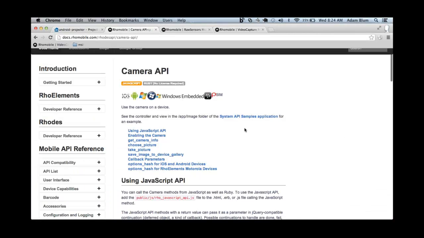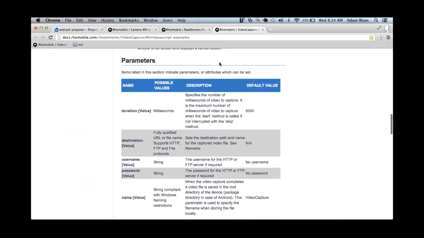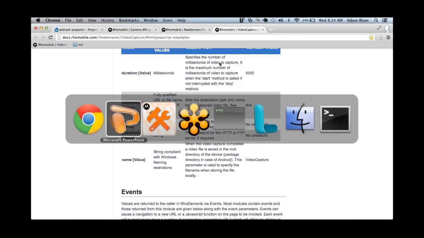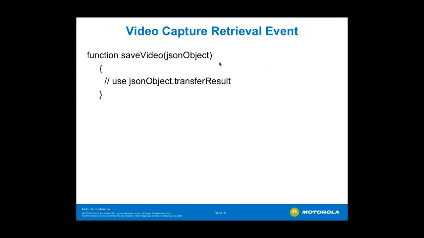In fact, let's go ahead and go to your example here. The parameters that we have are fairly limited. It's the ones that I listed: duration, destination, username, password. But again, we want to listen to you. We're delivering features in a pretty agile way. Quarterly releases, and we're also providing betas on an interim basis.